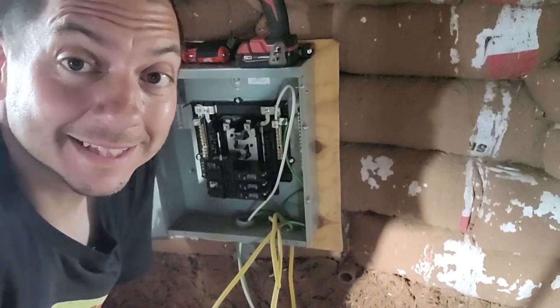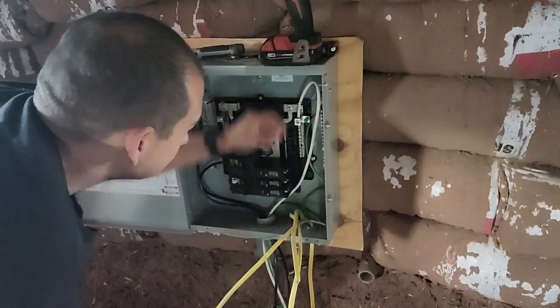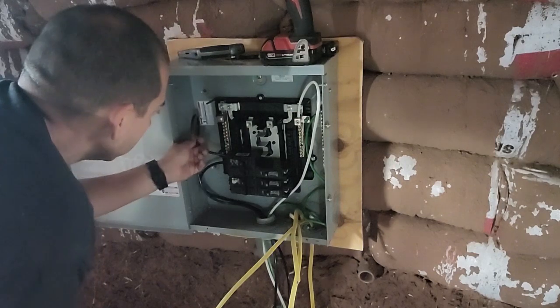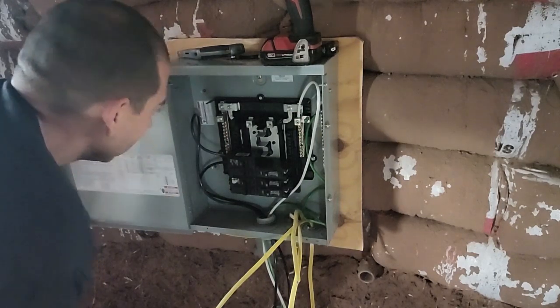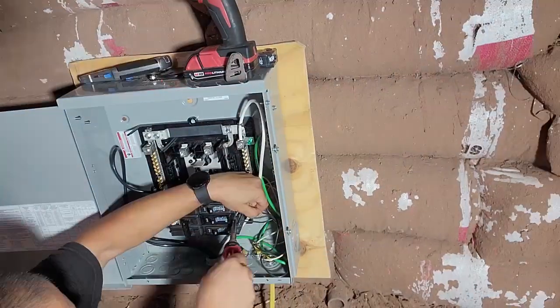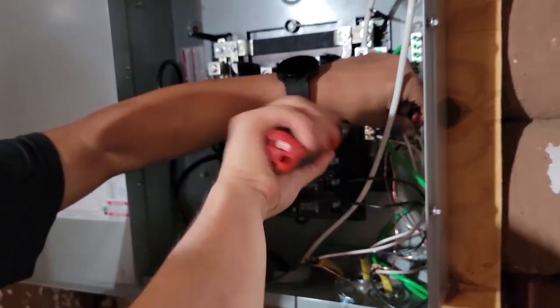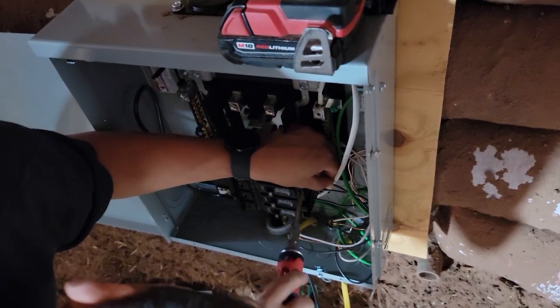All right, so I'm back at it this morning. Let's get this wiring done. Okay, I got my ground hooked up, got my neutral, got the hots. Now, start plugging these into these breakers. Maybe I'll just attach the bedroom wires first, then the outlets, and then the lights.